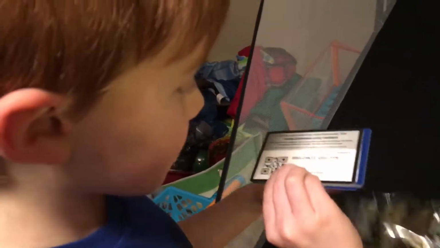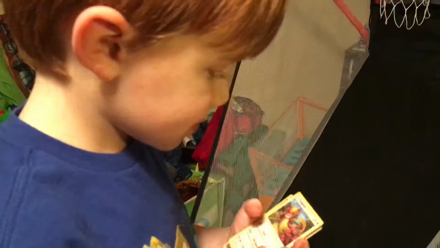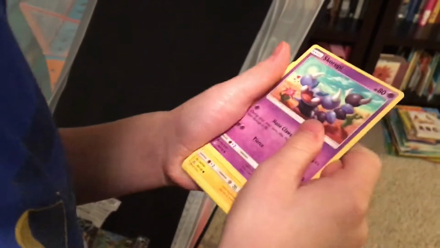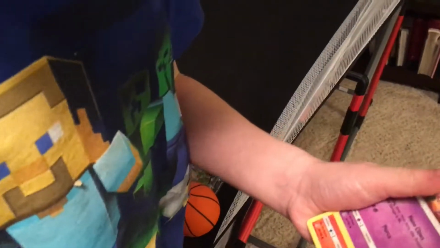So Jax is going to tear into this Ultra Prism pack. That's a green. So the good thing about this pack, or this set, is even with a green code, you can't get a GX, but you can still get something cool. Young Use. Oh, nice. Scroopy, I think is what it says. Scroopy.